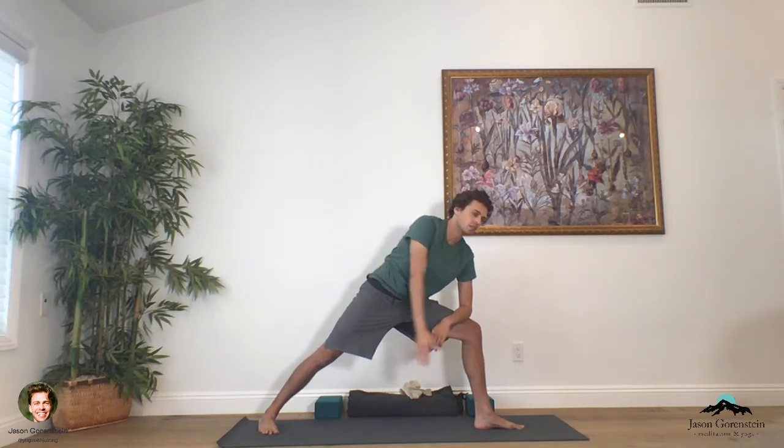As you feel ready, lift that right arm up. Now take that right arm, glide it back behind you, glide it down towards the mat, glide it up and over the head. Keep spinning the right palm down towards the floor. Bend deeply into that left knee. Firm the left buttocks in, press through the right pinky toe side of the foot.